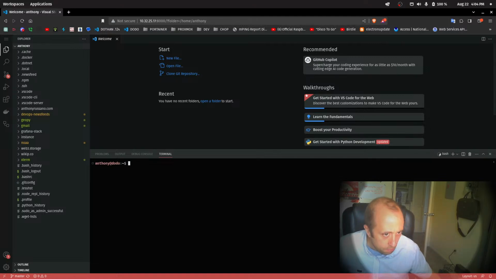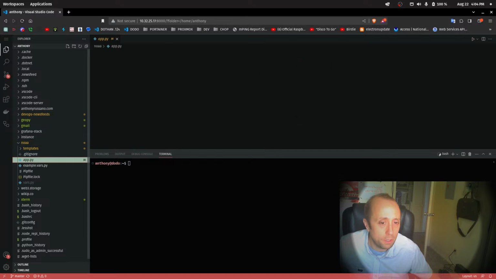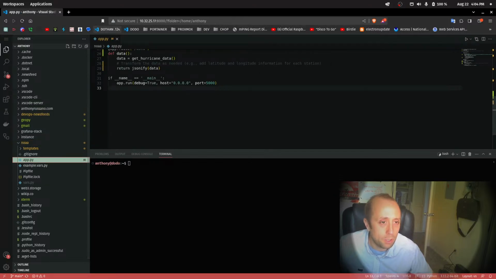So I have VS Code running in a virtual machine so that if I lose power or my laptop crashes, it doesn't matter, I'm not going to lose my work. See, all my projects I'm working on, and so you just got to make sure you run it so it's accessible on your home network if you're testing some kind of web development stuff.